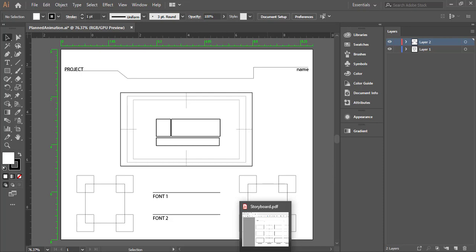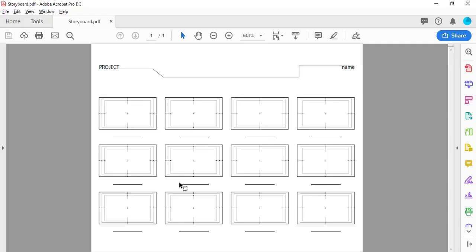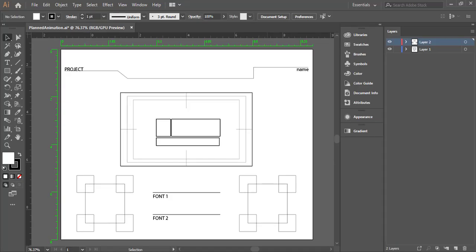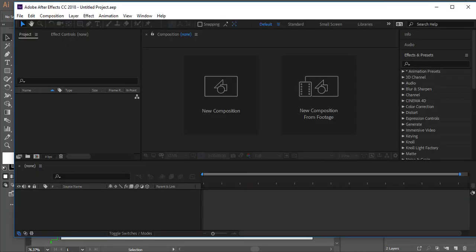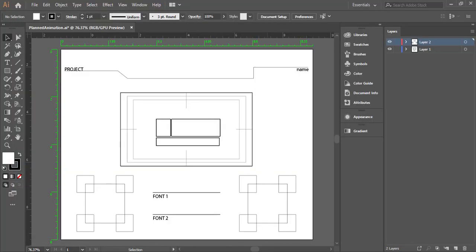You sketch things out, you go through this phase of picking colors and fonts and laying things out better, and then you get into the animation phase. That's how the industry works. In the real world, you start on something like this, you get that approved, they tweak it, whatever. Then you go into something like this, you get that approved, and then you get into After Effects and start doing that, okay? So even though today we're gonna get into After Effects and start playing around, typically we need to do these steps first, okay?